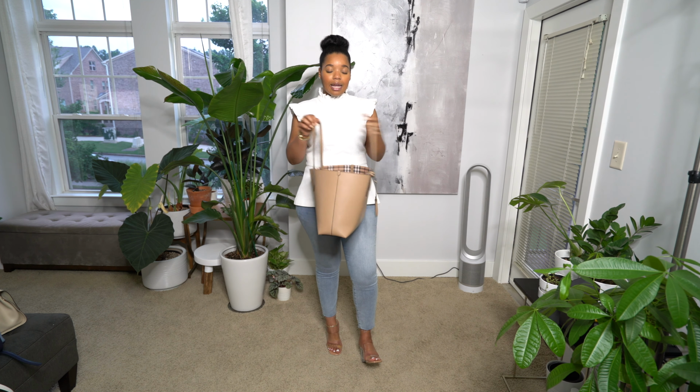Now these next two bags I want to show you guys are actually my mother's bags. They're not mine yet. But I've actually worn this one way more than my mom has already, so I don't know, I feel like it might be mine. But this is a YSL Sac du Jour. This bag is a great everyday bag, especially if you work in a corporate office. It's definitely structured, it's definitely very elegant, and it will elevate your look.